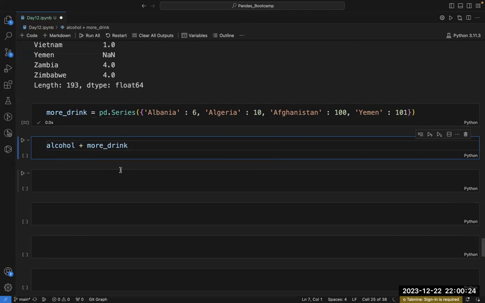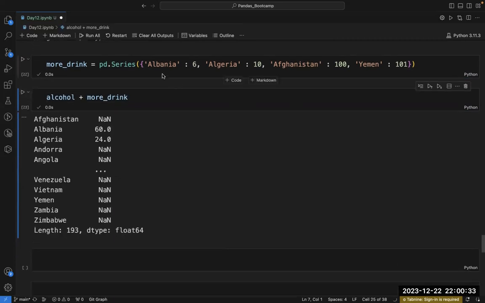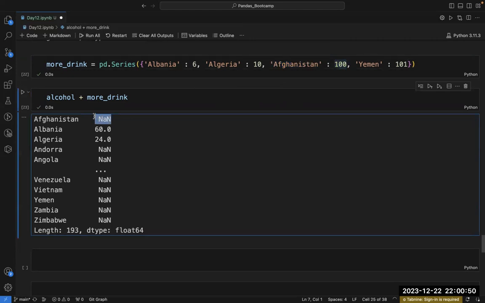Sir, only these 4 values will be added and the rest will be NaN. But can you see, in Afghanistan I have put 100 and still I am getting NaN, and in Yemen also I am getting NaN.